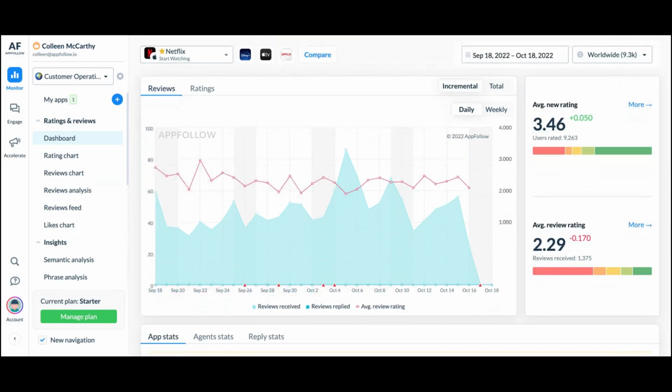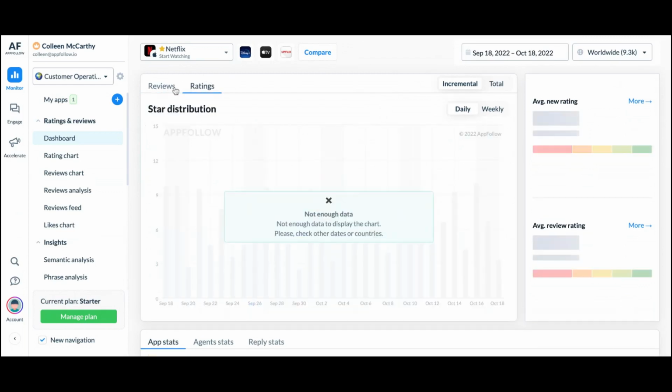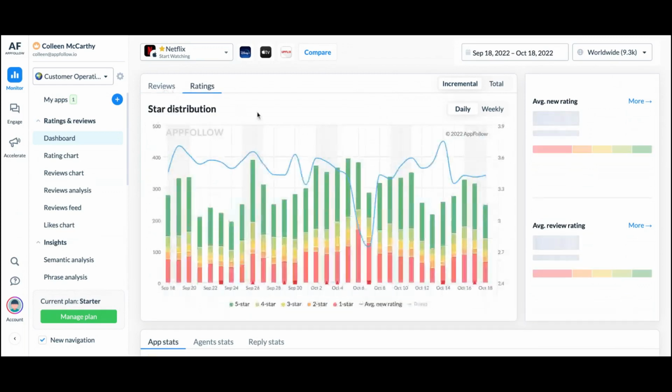This is what a new customer would see on the App Store. Below, a 2.29 rating is the average for the time period we have selected above. So, as you can see, you can switch from ratings to reviews, or reviews to ratings, and incremental and total.